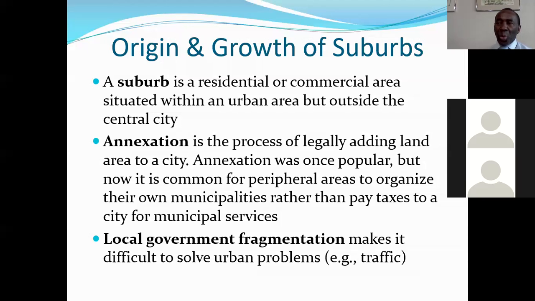Local government fragmentation is problematic also because, apart from not being able to plan, there have been cases where somewhere in New Jersey, one road, not a highway, just one of those city roads, was divided between 2 governments that are in control of that area. If you are driving eastbound, it's 40 miles per hour. If you are driving westbound, it's 30 miles per hour, the same road, because it is under 2 different local governments. So that's a problem of local government fragmentation, because the same road has 2 speed limits since there are 2 local governments.